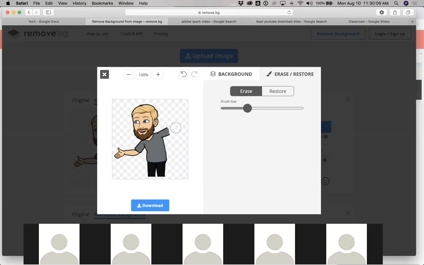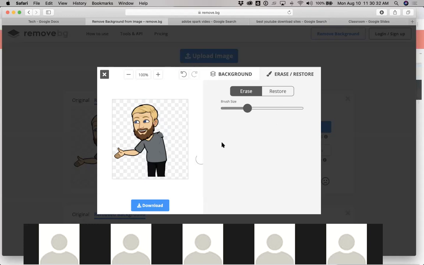I can do whatever I want to there. I'll pull up a picture later in the video of a contact page I use for all the district technology coordinators. I wanted everything laid out just right, so I had to delete some arms and stuff on it. This is how I did that. I did not bring this into a photo editing app or anything like that. I just edited it right there like that.